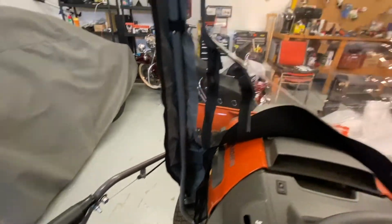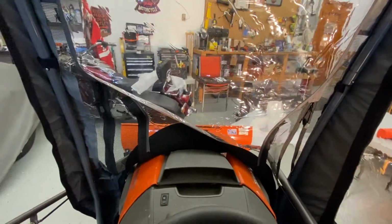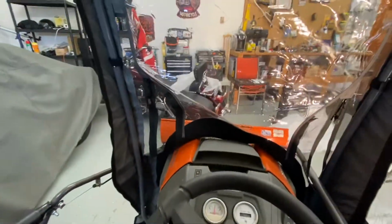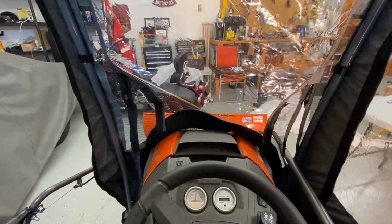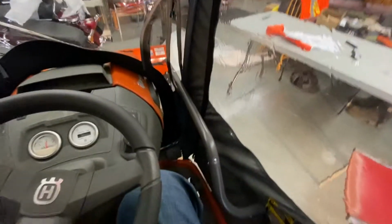When I had the motor running, I had to lean so far forward that it shut off with the seat sensor. So that's something to keep in mind if you want to use the blade with the cover. Your blade controls, at least for the angle, are still outside of the cover, but the blade lift is here. Fairly easy to get to. Blade's fully down. Oops. You do have to put some pressure on the cover to get it to go all the way down this zippered area. That zipper's undone all the way. Hopefully we're not ripping zippers and stuff, but there it is.